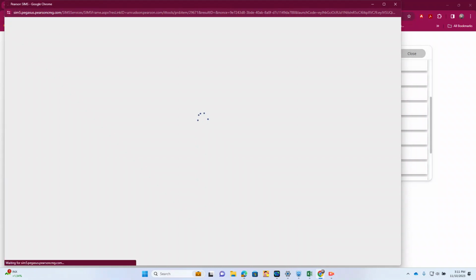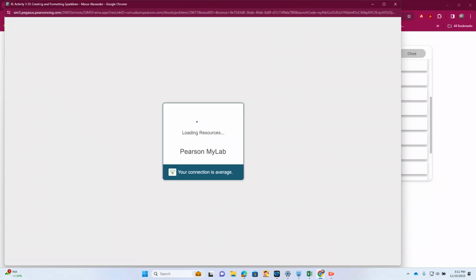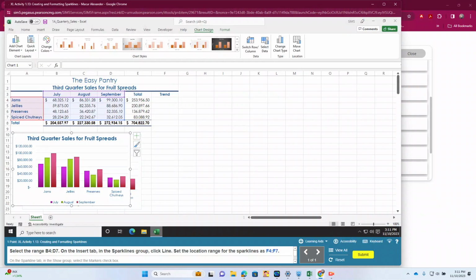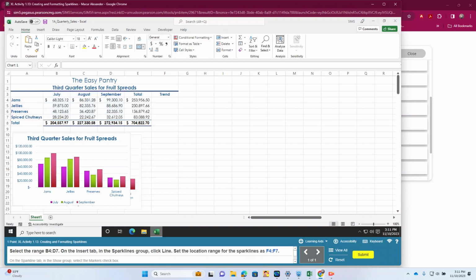On 13, we're going to put spark lines, which are cool to show trends within a cell itself. So we're going to put trend lines, spark lines in column F. So we want to highlight B4 through D7.